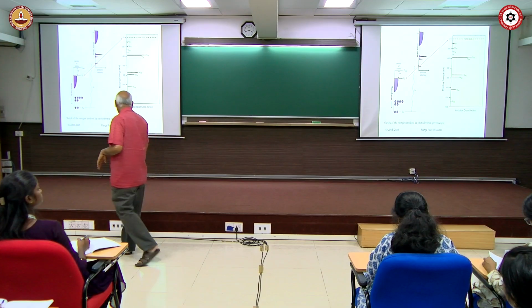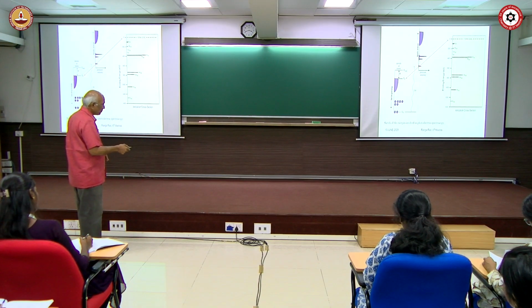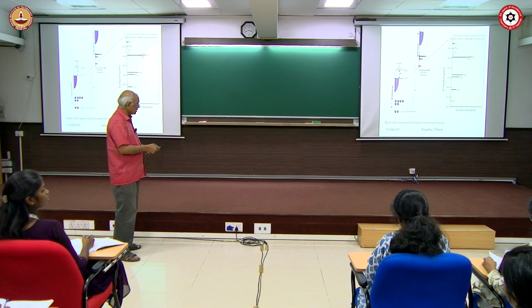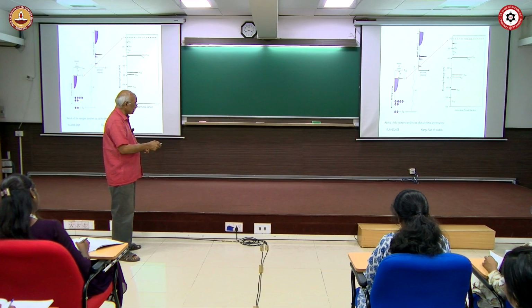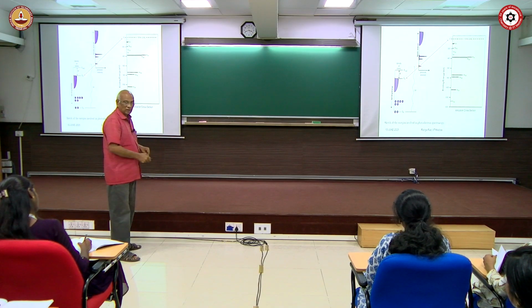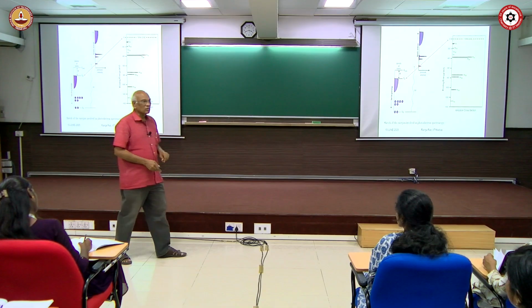Okay, so this is how it looks. This is how you map the whole thing here. The importance of this slide is that I am showing you EF is taken as 0. That is from where you start measuring the binding energy of the levels that you are looking at.